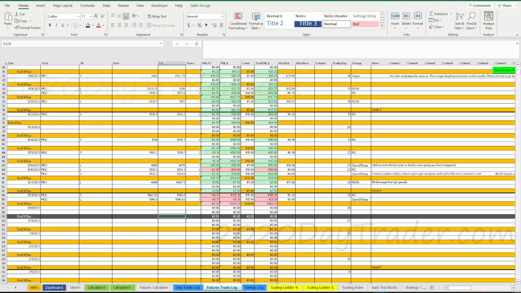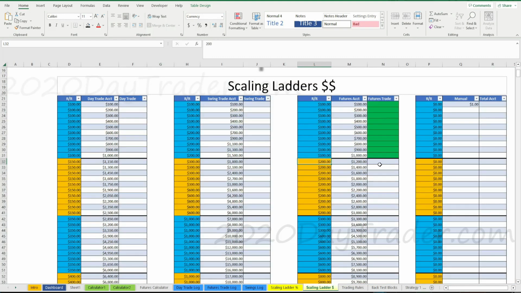So we'll go look at the scaling ladder, see what happens. See, so we used to have a green bar here. We could scale up to 200, 3 contracts of MGC, and now we don't. So now we're back to 1 or 2 contracts of MGC, and back to our $100 range in the scaling. So all good, is what it is. Can't win them all. That's how it goes. Sometimes you gotta have those debits to go with those credits. It's always disappointing, but I know it's part of the game. All good. We'll come back, get another trade when we have another setup.